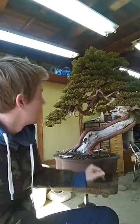So this tree has actually been in the kokofu twice before, and with this particular styling, I'm styling it to take it back to the kokofu, but not for the exhibition itself. This tree is going to go up for sale on our sales booth. So again, I'm just working on the apex.